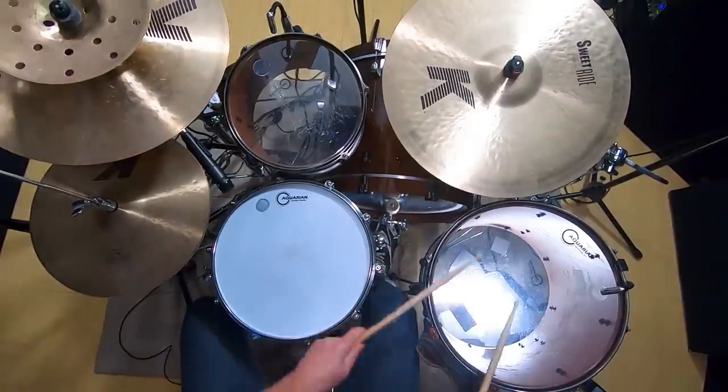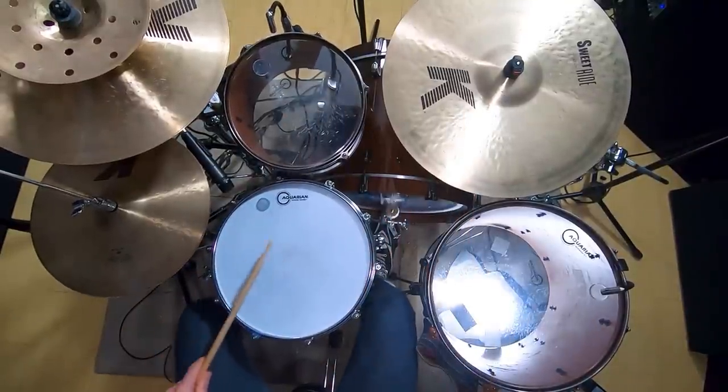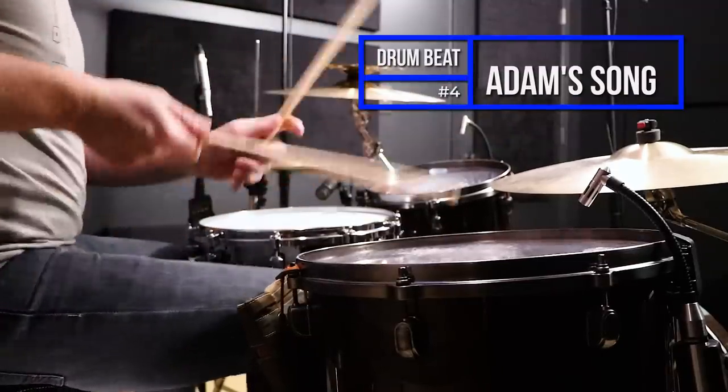Next, we have the equivalent of a ballad, as close as you're going to get to a ballad with Blink 182. That's Adam's Song. And at about the 16-second mark, a lot of you already know what groove I'm talking about. I first heard that and I'm like, that is an ingenious groove for a slow song like this.